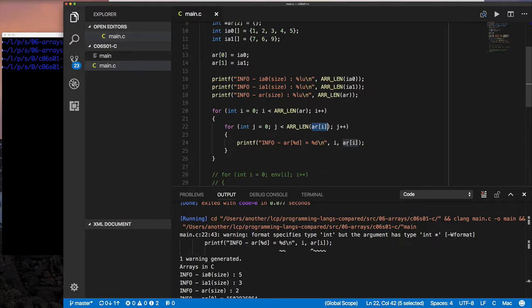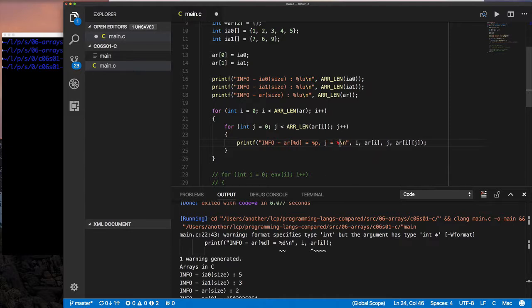So we can say i is equal to that, AR of i is equal to that, and that's going to be a pointer, because that's a pointer to an array. And then we're going to say that j is equal to this, and then AR of i of j. And this is multiple indexing, right? So we call this a multiple dimension array. The reason why is AR of i is going to be one of these two guys. And then depending on which one, then of j is going to give you the specific element in that particular array. Does that make sense? A little confusing. A lot here. Like I said, this is going to be a long chapter.